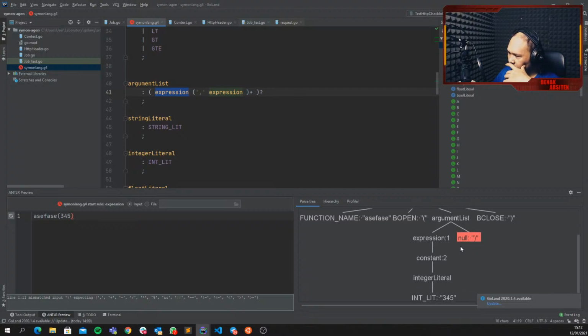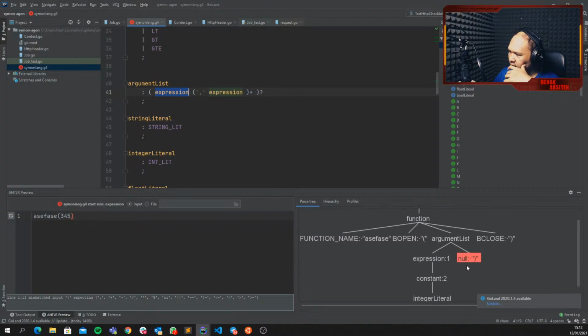Yeah, it found the constant, but after the constant, the argument list expects nothing more. Let me look into my cheat sheet. Oh, yeah. This is my mistake.